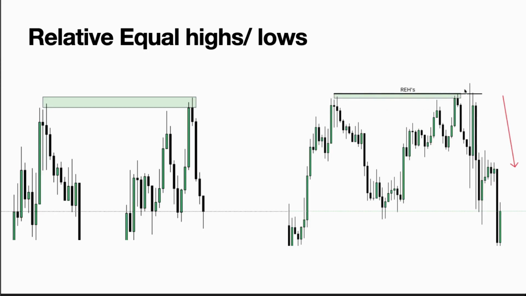It's two highs which are pretty similar, which we're looking for price to seek. There'll be a lot of liquidity up here as retail uses this as resistance. So they'll put stops below here because we've come down, price sweeps it, and then we get the real move lower, as you can see here.